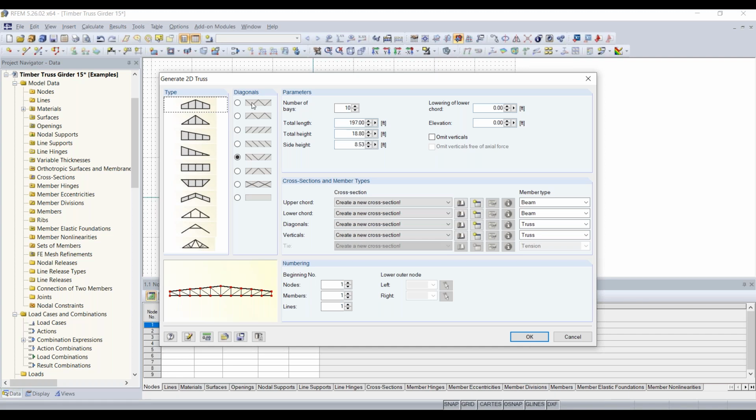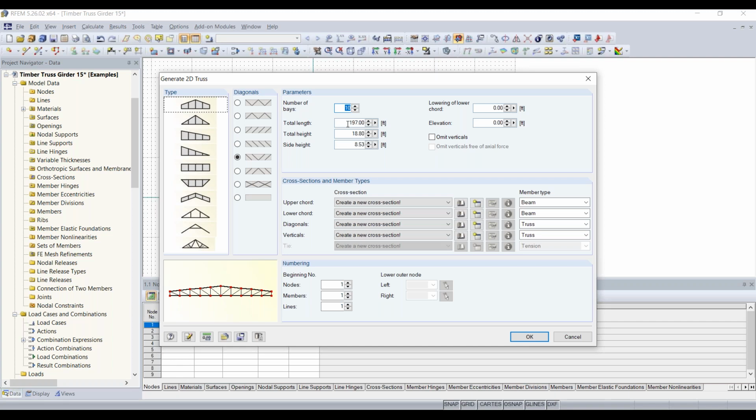The next option is to choose your diagonals. You can see these patterns here. We're going to be using this pattern right here with the double downward facing triangles. And then the next thing we have is our parameters up here. We can choose the number of bays, and the number of bays for this truss is going to be 10.